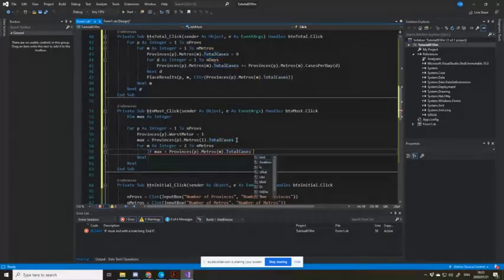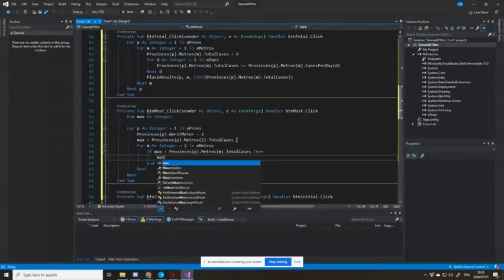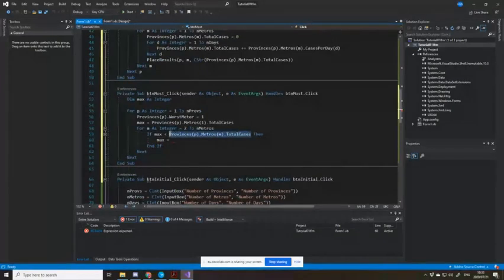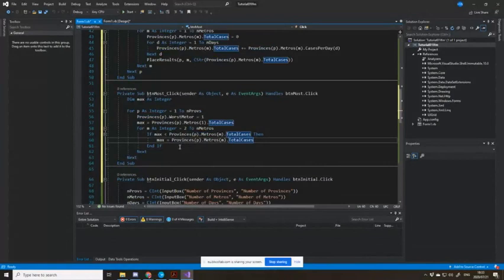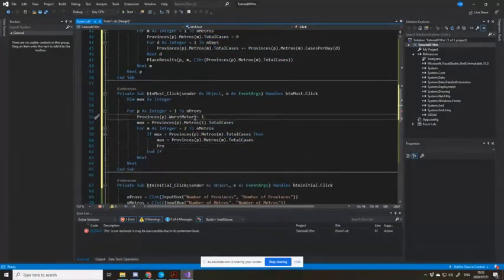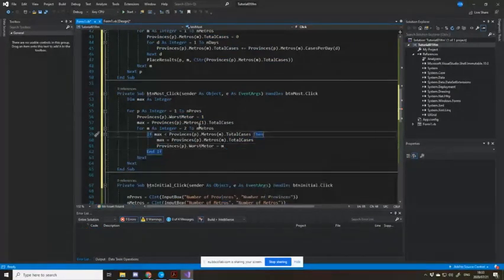If that one is larger than the previous one, then we need to set a new max, which I'm just going to make. Copy and paste is not your friend, by the way, but I guess to save a bit of time, we're just going to sneak it in there for now. And then we can just have the new maximum set to whatever the current metro is.